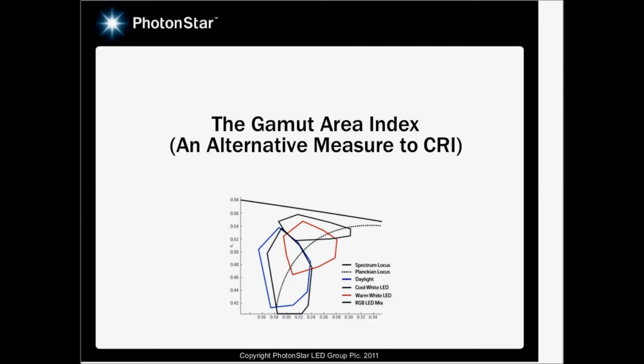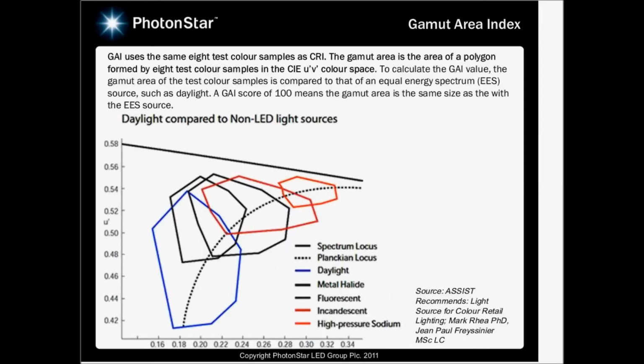So a light source with good CRI and a good GAI score would have good colour fidelity and good colour vividness. This is an ideal thing if you're looking to sell products, as in meat, vegetables, or dresses, or anything like that. So a low GAI score, it basically is not going to render those saturated colours well. And you also don't want something with an overly large GAI because the colours may appear oversaturated and slightly unnatural. So ColourMix LED solutions perform best when you use this metric compared to a traditional lamp.